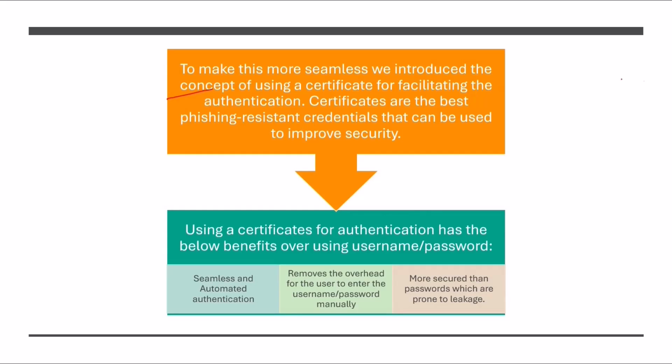And what is a certificate going to do? Now we are talking about a client certificate. A client certificate is used for facilitating the authentication phase. Certificates are the best phishing-resistant credentials, and they can be used to improve security. We already know the advantages of using a certificate over username and password, right? Username and password have to be entered manually. Certificates are picked up automatically. Username and password, you might enter incorrectly, right? Certificates will always be correct, right? Username and password are prone to, let's say, leakage.